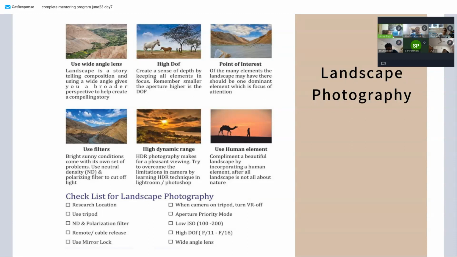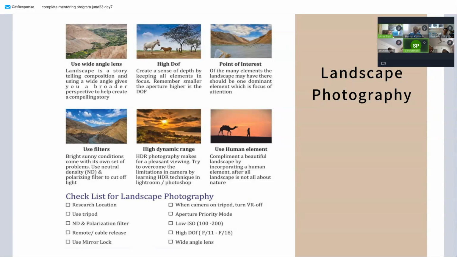Point of interest, right? You follow the rules of composition, important being the point of interest. Okay, सिर्फ लैंडस्केप, सिर्फ समुंदर का फोटो मत निकालो saying that कितना अच्छा समुंदर है, नीला पानी है, आकाश लाल है. नहीं, मजा नहीं है उसमें. Okay, there should be some point of interest. बोट होनी चाहिए, कुछ तो होना चाहिए.